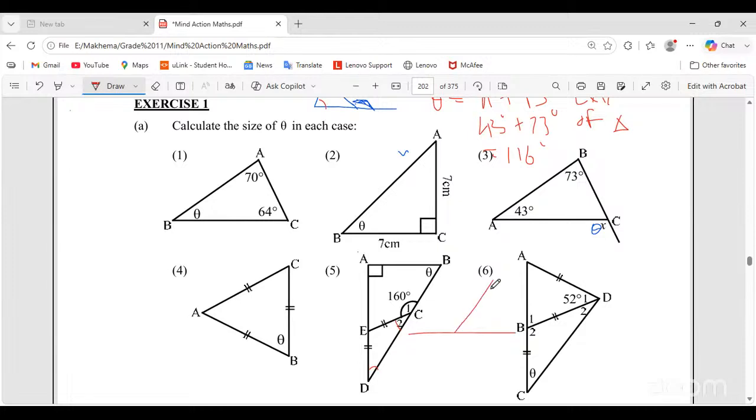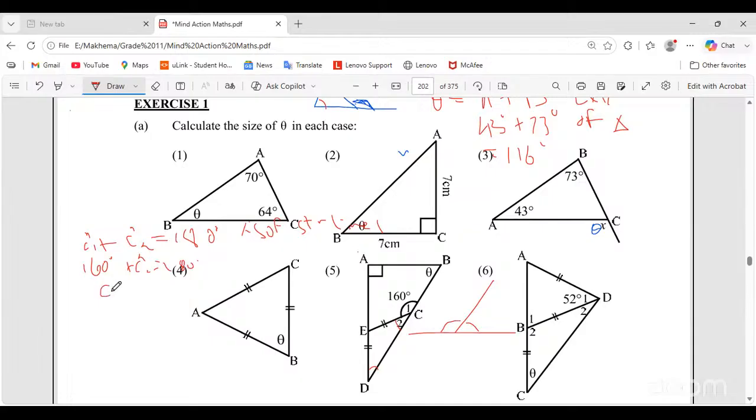We said if we have something like this angle plus this angle is equal to 180 degrees, reason being angles on a straight line. Now I will have angle C1 plus angle C2 is equal to 180 degrees, reason being angles on a straight line. What is C1? C1 is equal to 160 degrees. C2 is the one that we are looking for.